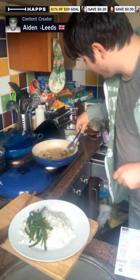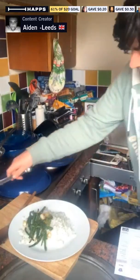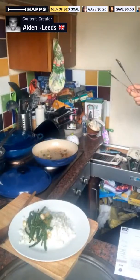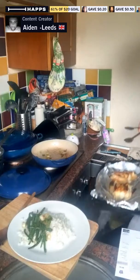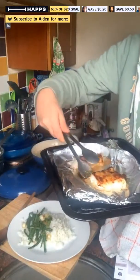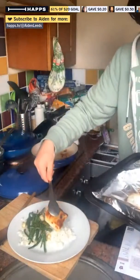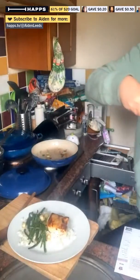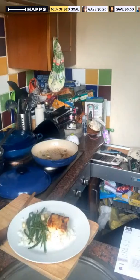Okay, can you all hear me still? And then some spring onions. So let's grab this fish. It's been in long enough. Oh yes, look at that. Look at that, everyone. You'll see in a minute. It is very flaky, so it is perfect. So we're going to pop that fish on the top like that. Oh yeah, this is perfect.